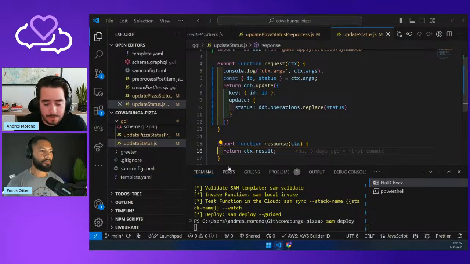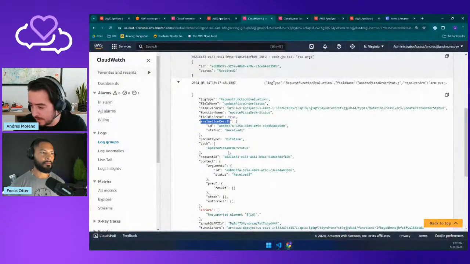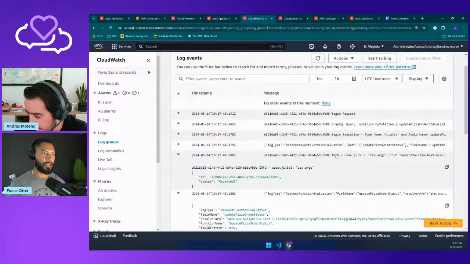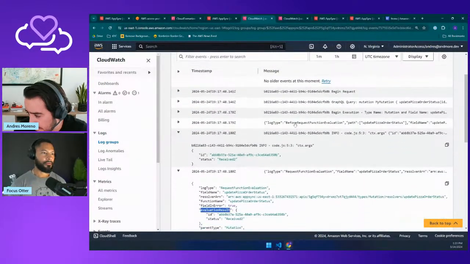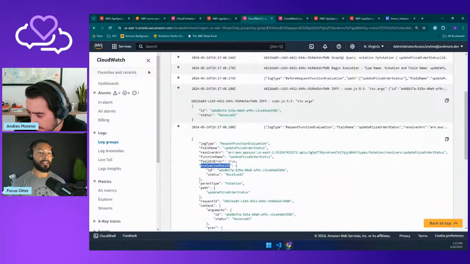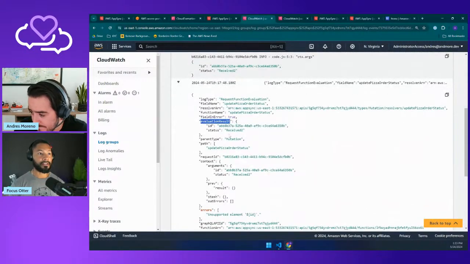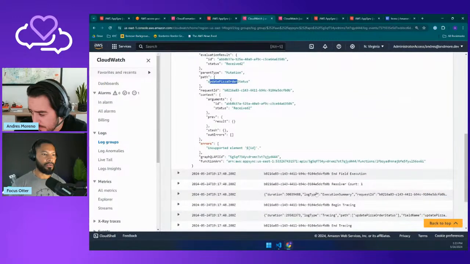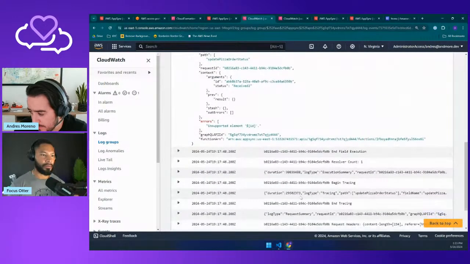Okay, so back to the console here. So here are the logs, right? It runs the first one before request, and that's the pipeline request. And then we get into our actual function, which is all of that stuff, the summary basically.